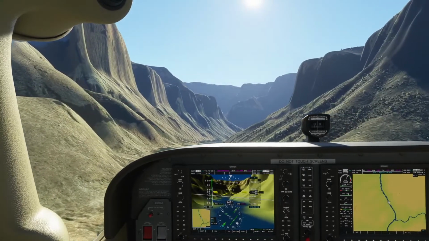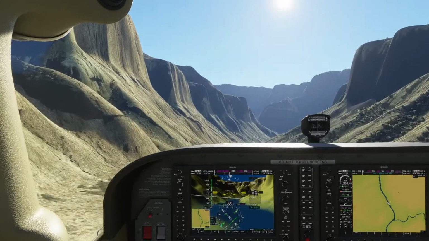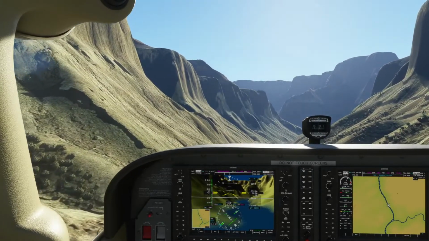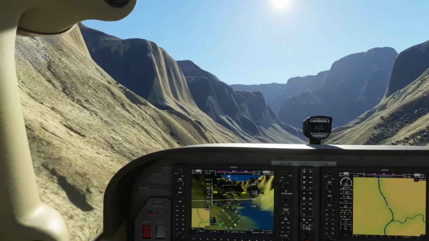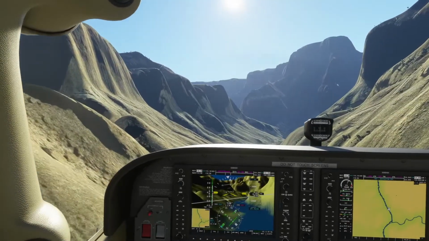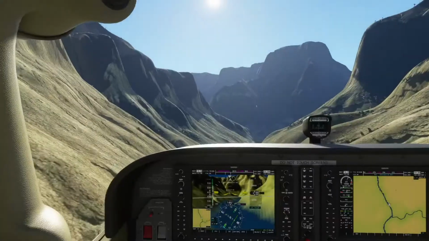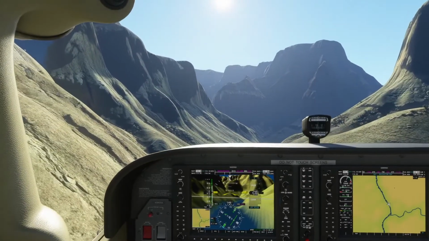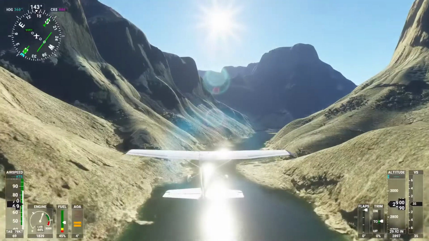So I bought the basic edition of Microsoft Flight Simulator 2020. And the only thing I kind of regret about it is the fact that it doesn't have the Cessna with the G530. You know, I don't mind the G1000, and I like the G1000, but I also like flying with the older instruments. I mean, the glass cockpit is cool, modern, nice. Does everything I needed to for the most part.